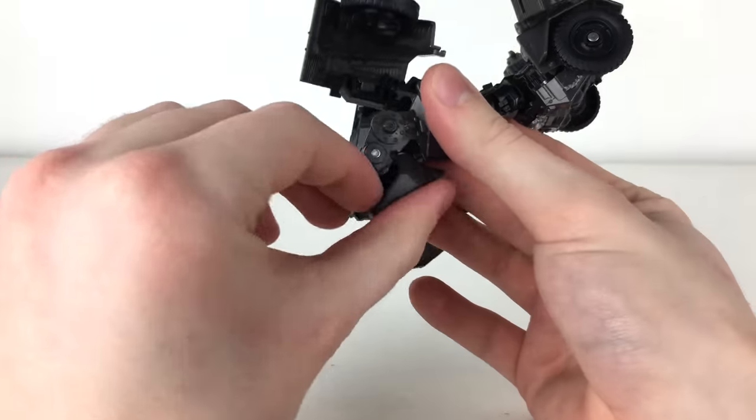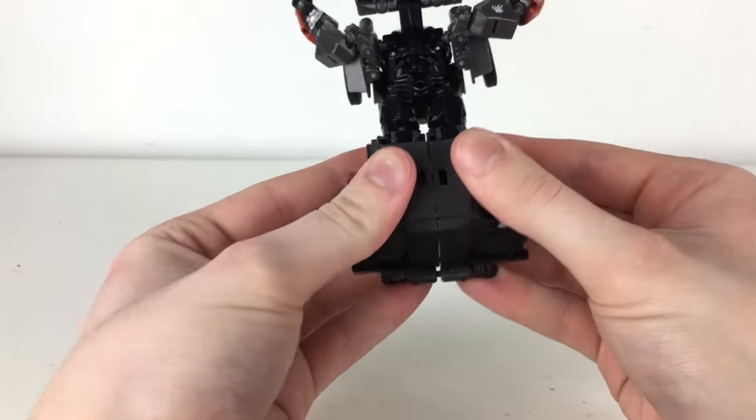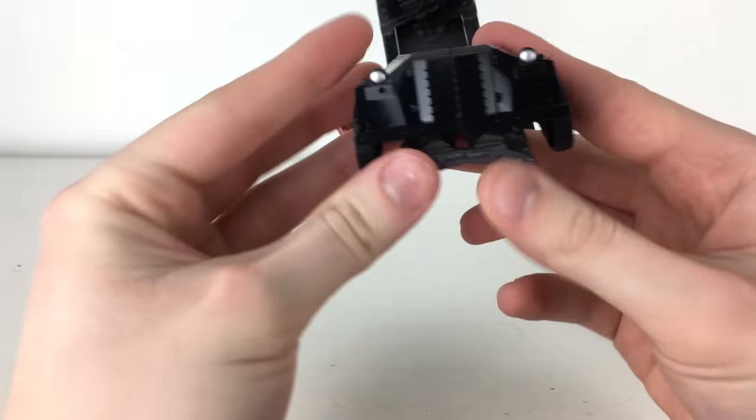Pop the wheel out and collapse the foot in, collapse this panel down and this panel, and then just bring these two together and snap those into place on the underside as well.